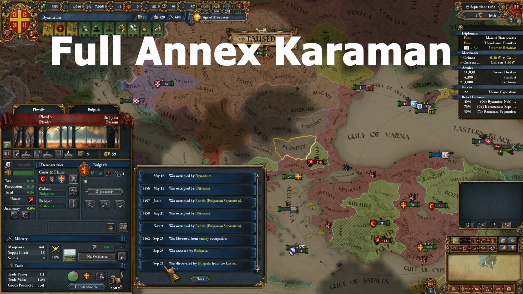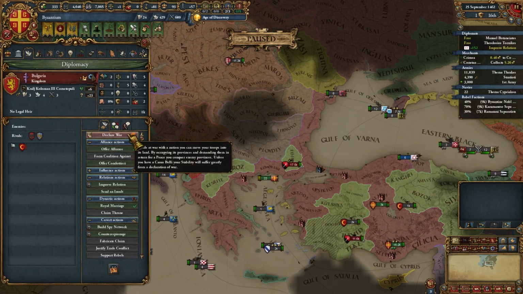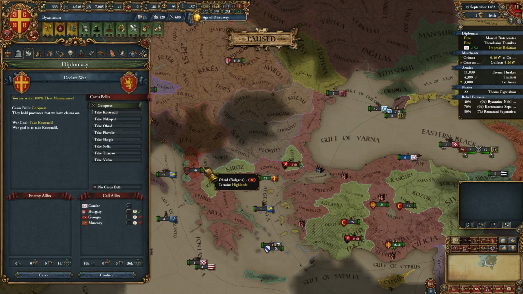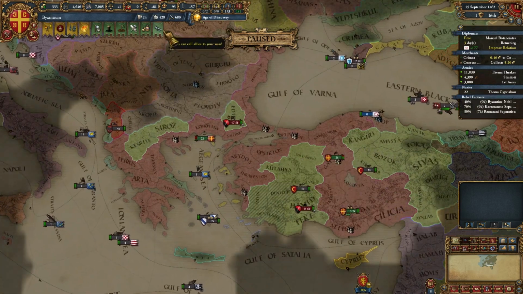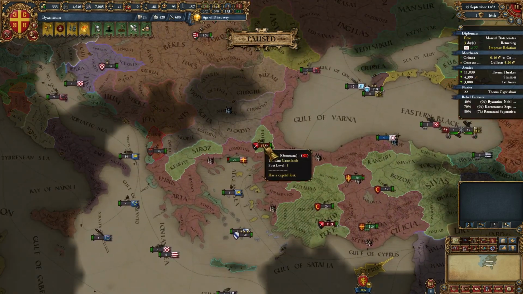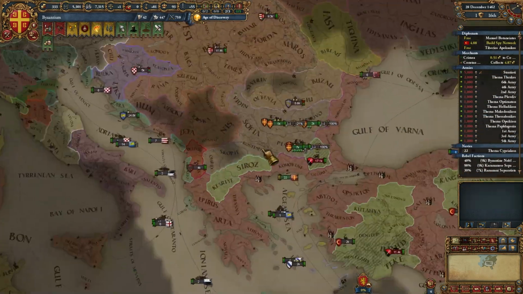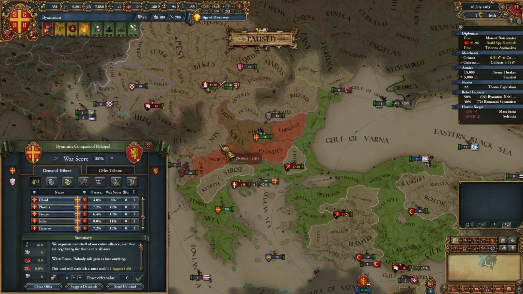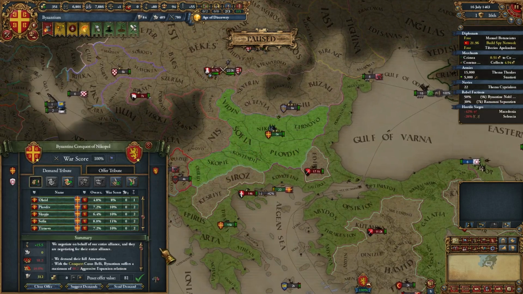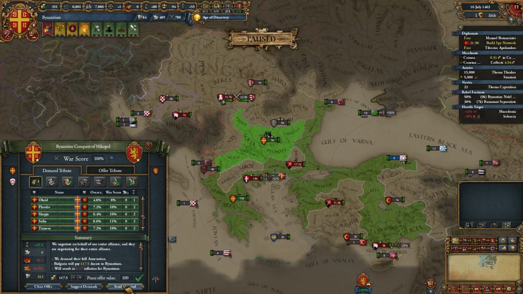And there just went Bulgaria. As you can see, on this day Bulgaria was released with 0 troops, 0 manpower almost, and there goes my war on them. I wanted to fight rebels over here, but it doesn't really matter. I'm going to do Bulgaria real quick first. And there goes Bulgaria, so obviously an instant full annexation with the maximum amount of money that can go into the war score, which is 117 ducats.